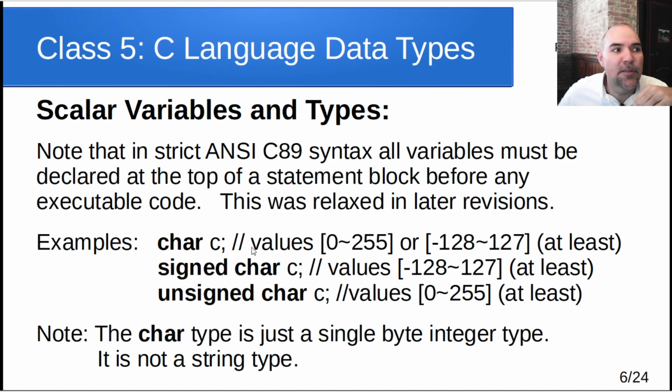Now that was later relaxed for the C99 standard and later, where you could declare a variable on the fly inside of another code block. Like if you make a for loop and you want a temporary variable, you can put it right inside there and use it inside there. But if you wanted something to be backwards compatible all the way back to C89, declare all your variables at the top. And that can also be not a bad practice to get into, because when you look at a function, you can see all the variables that are being used in there.